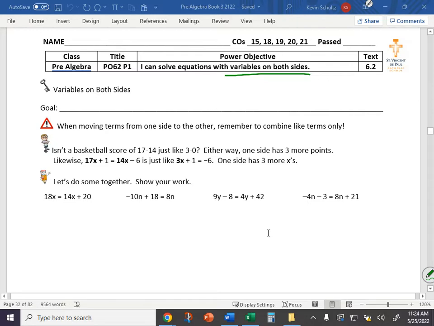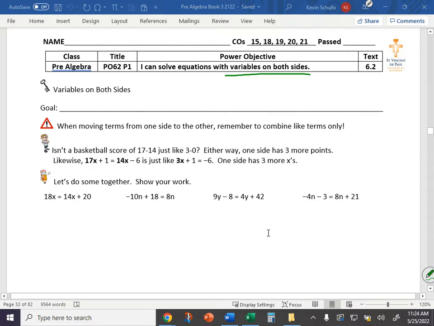Now, when we think about solving an equation, our goal is to always isolate the variable. And we typically do that using opposite operations, moving everything away from the variable. So when you have variables on both sides, basically the only extra step here is getting all of your variable on the same side of the equation. And how do you suppose we would do that? How do you suppose we would move a variable term from one side of the equal sign to the other? What would our process be?